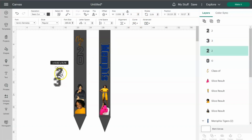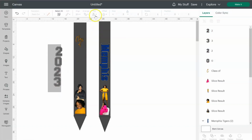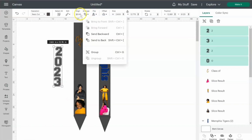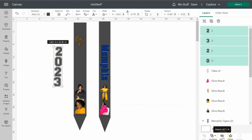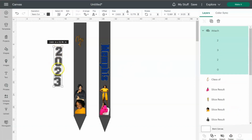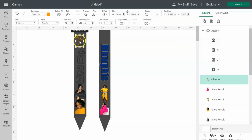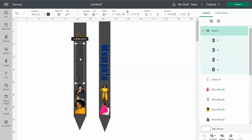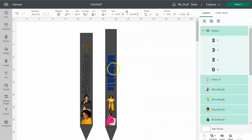And actually, I'm just going to go ahead and take all of them, move it to the side over here so that I can select them all. Hit arrange. No, I'm sorry, align. Let's see, is it this one? Yeah. Distribute horizontally. Yep, and then I'll just go ahead and attach them so that they can all cut at once instead of separately. And honestly, that is it. Just move this down. That is our stole.